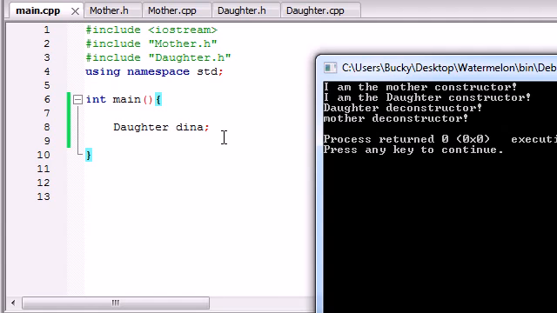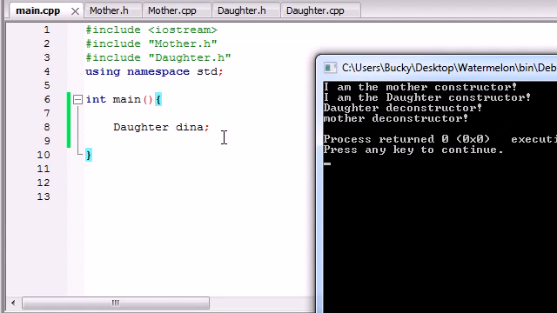So if there were a huge family, the daughter would die first, and then the mother, and then the grandma would die, and then the great-grandmother. So it gets built in reverse order, then it dies, but that's how it works. So basically, one last time, say you had an object like the daughter, all of its base classes, the topmost base class gets instantiated first.